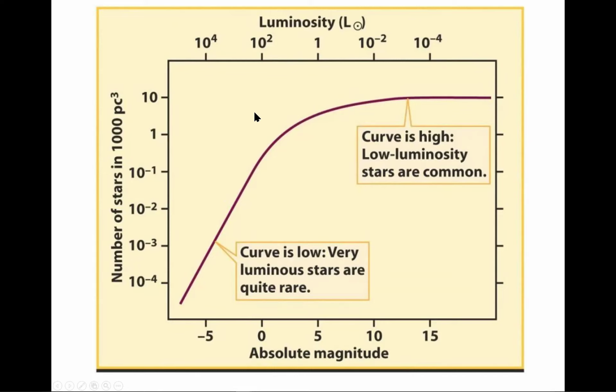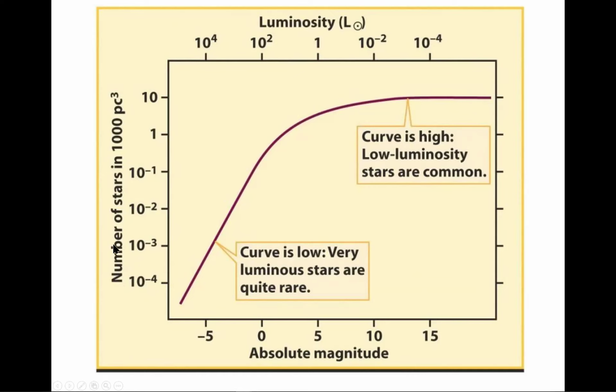Now, there are various ways luminosity can fall. It can fall if the surface temperature is low, but it can also fall if the star is small. A very hot, bright star that's really small still isn't going to give off a lot of light. It'll give off a lot of light per square meter, but it doesn't have very many square meters on the surface. So that's what the horizontal axes measure here.